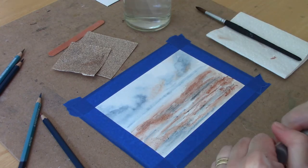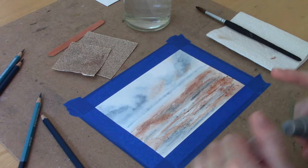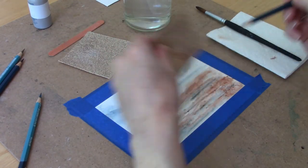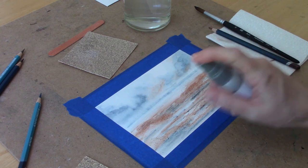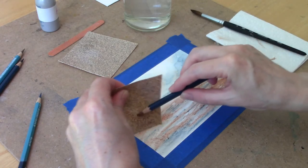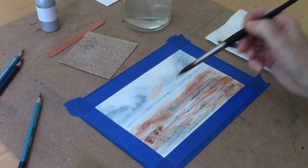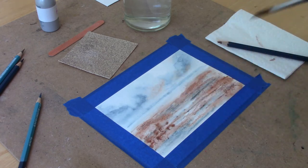Another thing you can do is with your spray bottle very lightly mist an area, and that will cause the particles to dissolve. You can add a little bit more in the corner — I like that look, so I'm going to tempt fate and spray over in this corner and add some more. Just lightly touching my brush to the wet area to get some of it to move.